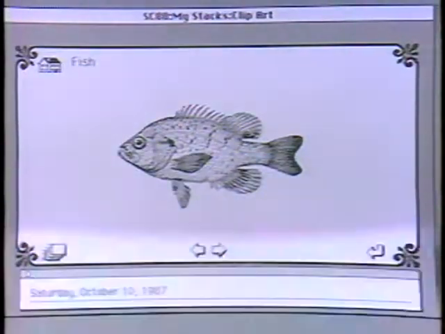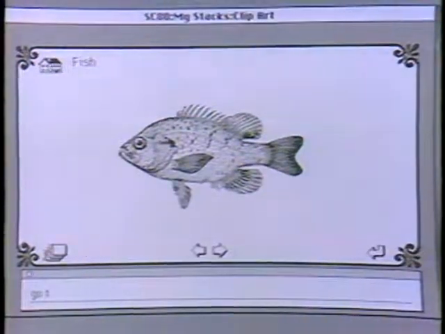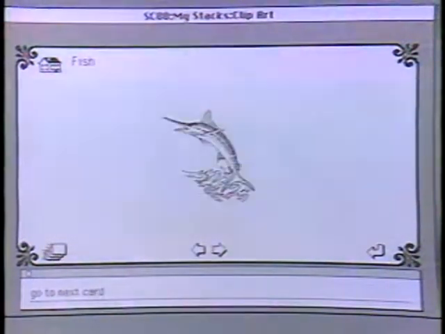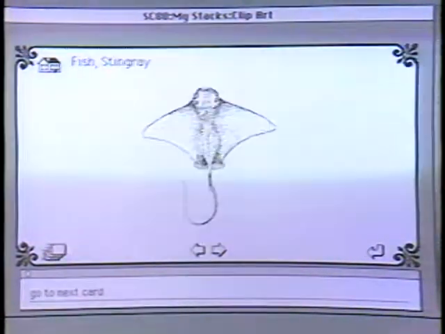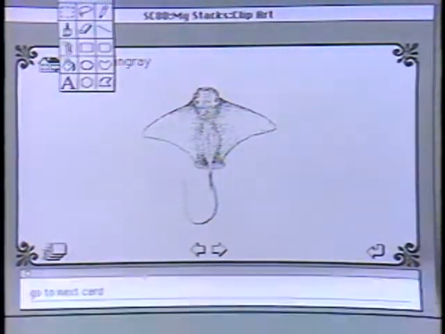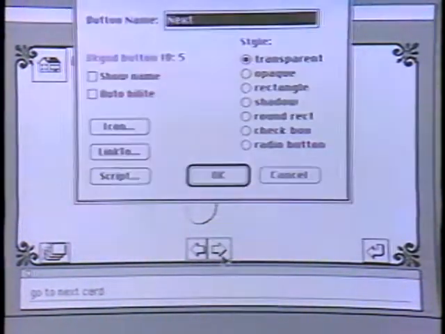Oops. The long. Nobody self-typing. Or you could give it little commands like go to next card, and it will. And if you look inside one of these little buttons, you'll see that its brains actually say go to next card. That's how that button knows how to do what it does. That's the script for that button.